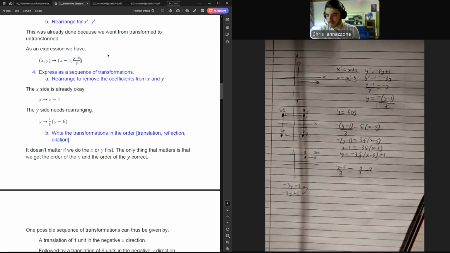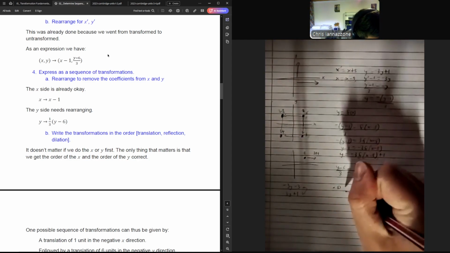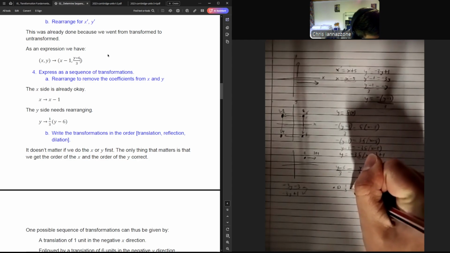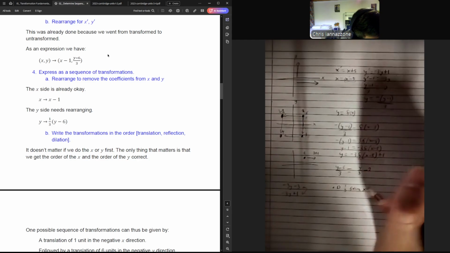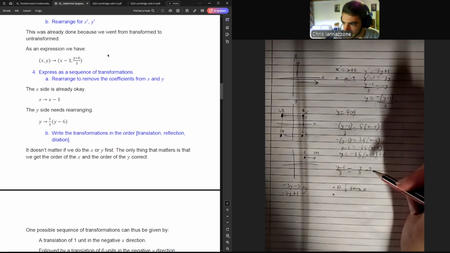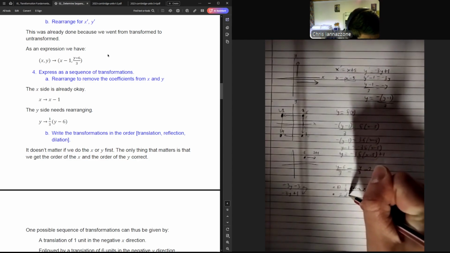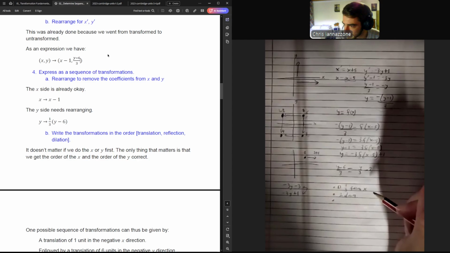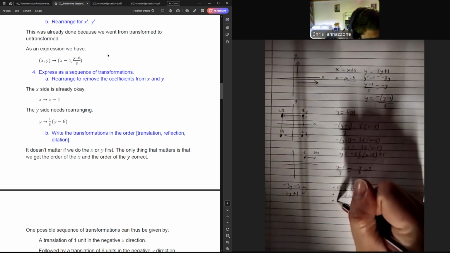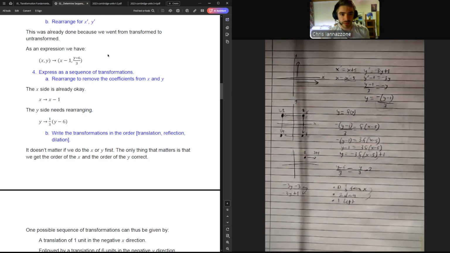Now you can do DRT, where an equivalent would be dilation of the third, let's just say from x. Then it would be, so dr, there's no r's, and finally the t's. So there's a translation of 2 down, and there's a translation, the x side was already fine, so that was 1 left. So already you're seeing 3 different ways that you could do the exact same thing. All 3 of those answers are correct.